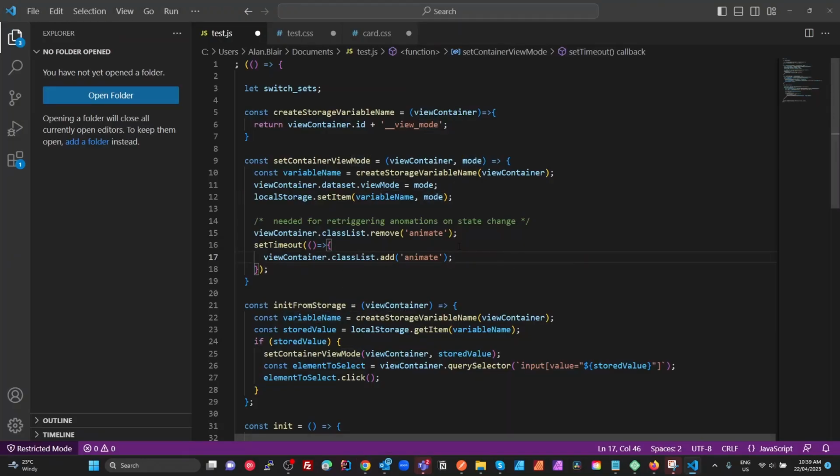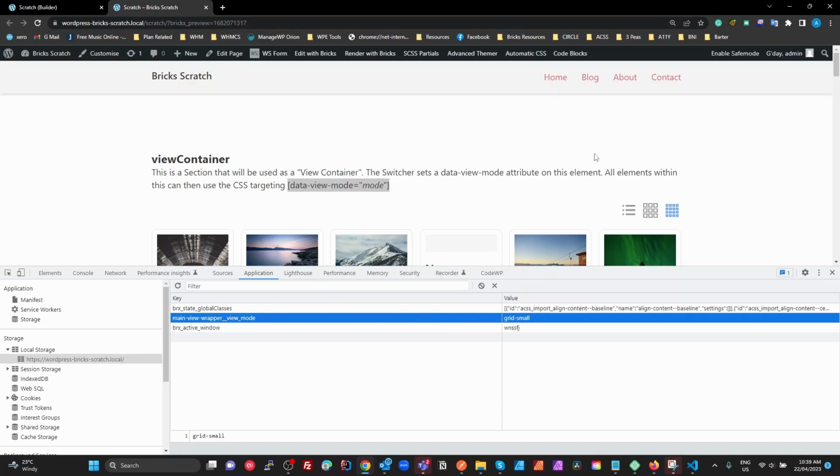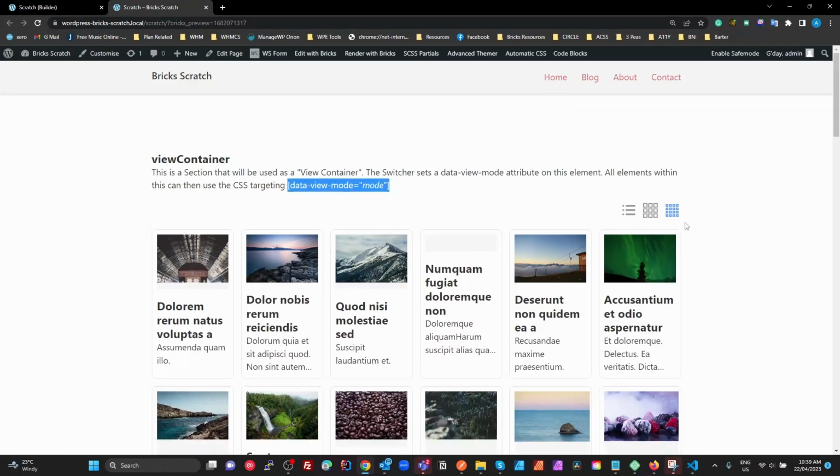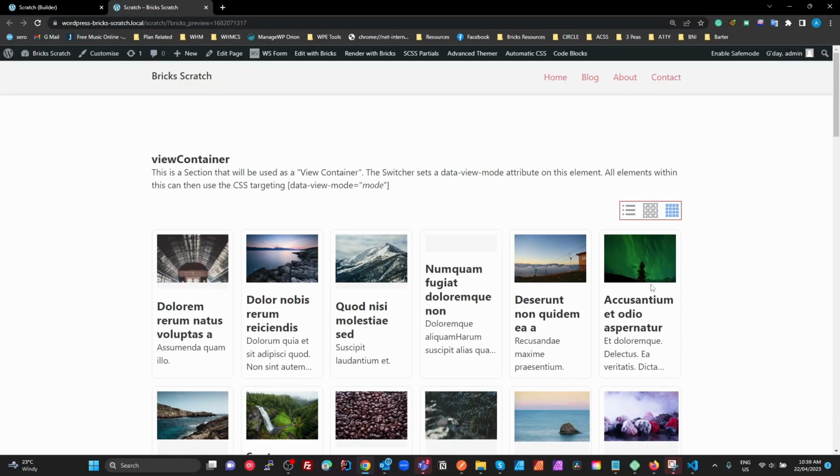All right, now this little bit here is a little tricky. I'll come back to this when I show you the CSS, because we're using the same animation every time I click on one of these. I'm just getting this slight fade in up animation. If you apply the same animation in CSS to the same element, it will not re-trigger that animation.